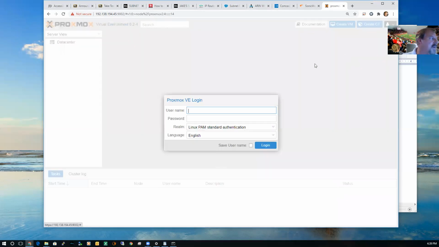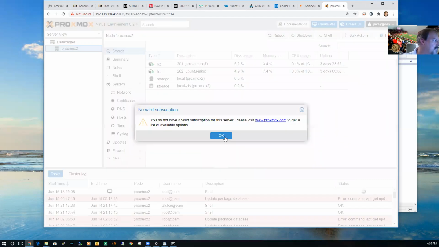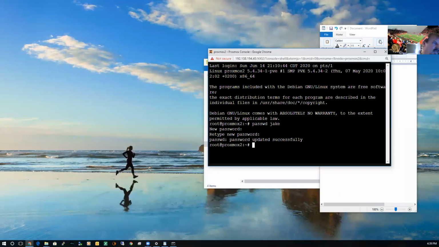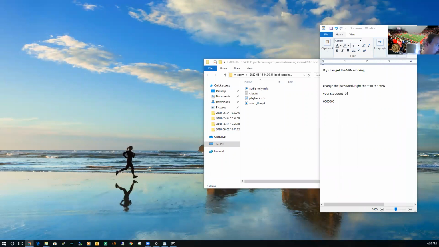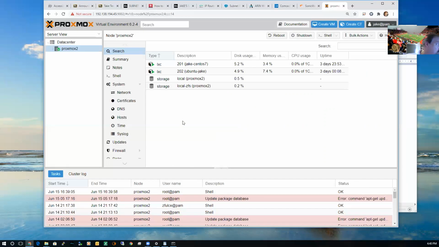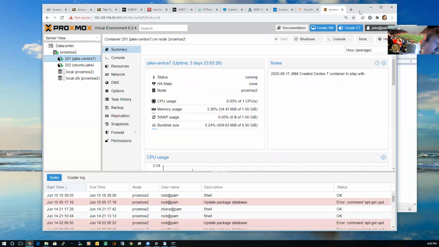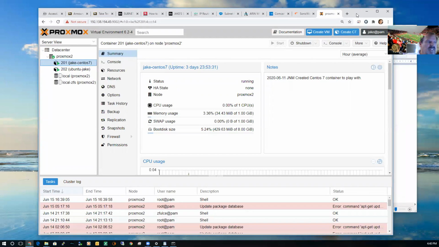I log out and log back in. Okay, so now I'm me, and if I'm doing anything, I'm doing it as me and not as root user. So I want you to get into that good habit. Do not stay logged in as root. Make sure you're you. Now, you may not have access to everything. There may be some things you need to become root to do. So I'm going to show you, among other things, different ways to become the root user without logging in initially as root.